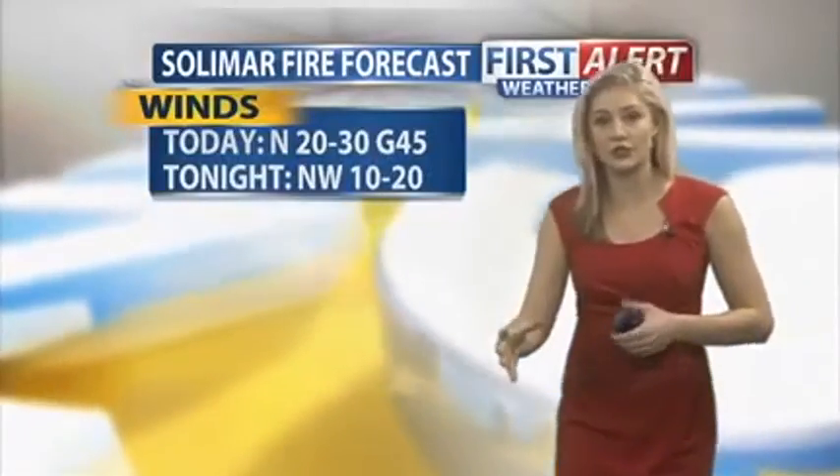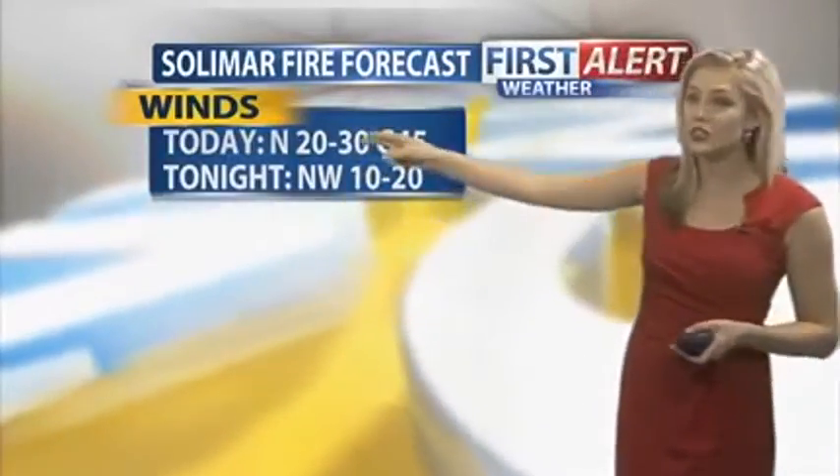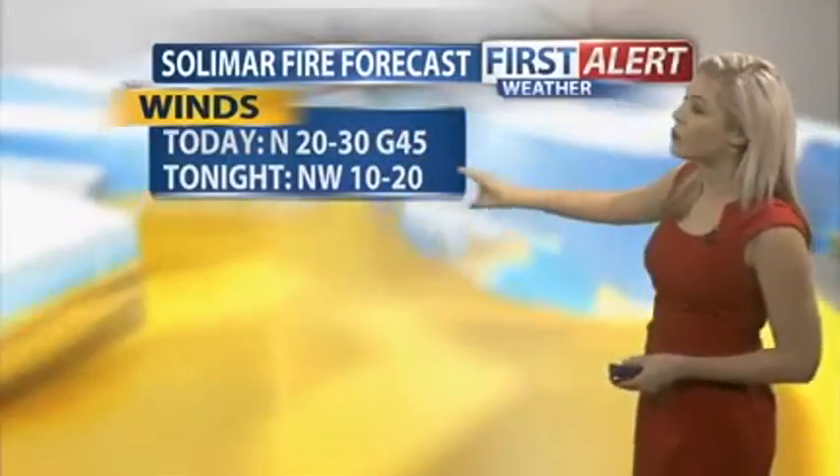This is the fire forecast put out from the National Weather Service, from the information from the firefighters. Looking at forecasts for today heading into Saturday, winds are still expected to be pretty breezy. For tonight, they do look like they're going to calm down a little bit, so that is good news. Hopefully they calm down sooner than that. Humidity levels at 25 percent heading into the afternoon.